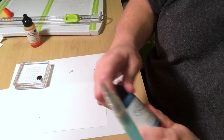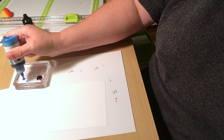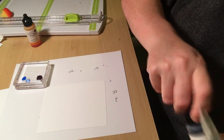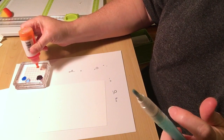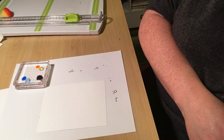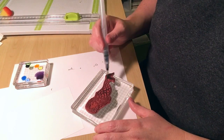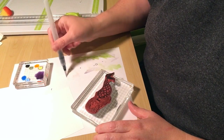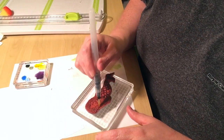I'm also gonna take the lovely blue. That's so pretty. And then lemon drop as well. We're gonna see what kind of mess I can make. This is gonna work out or not. And then I have a water brush. Take the lemon drop, put it in her hair.